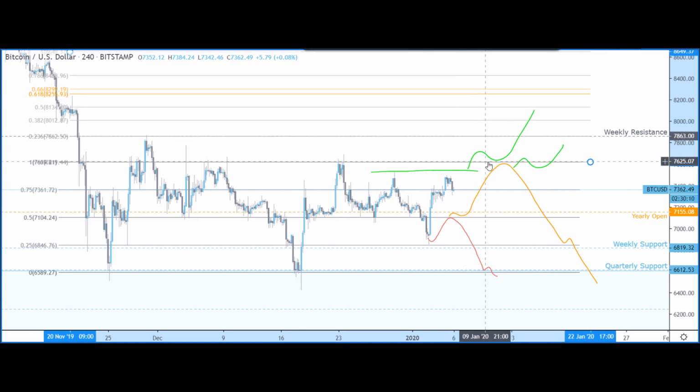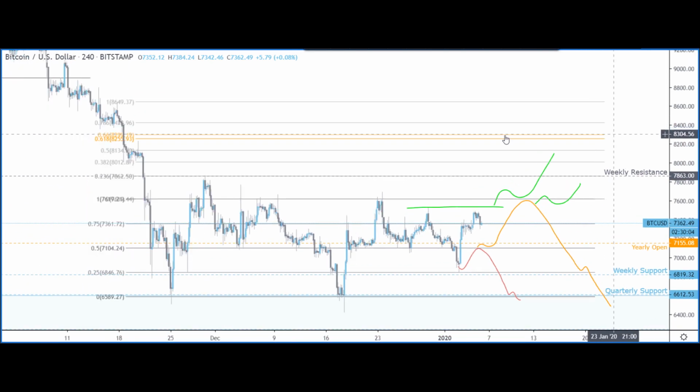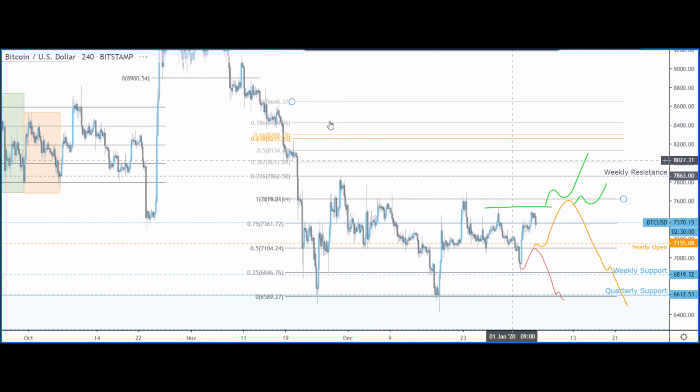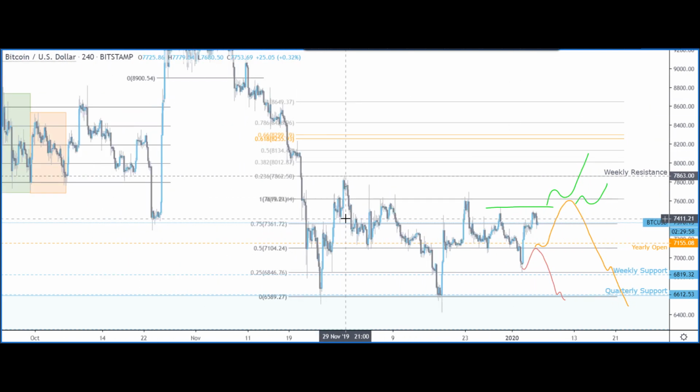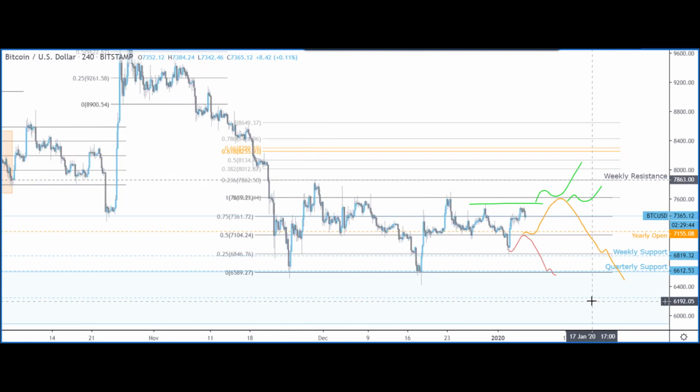So essentially, if price does break up and we do break up above 7800, we could be targeting these highs. And I think if we do that, this is a decent reflection for reversal, because you would essentially want to target something up here, the liquidity up here, and then you would want to find support at the 7850 level. So this is the play for now, guys.